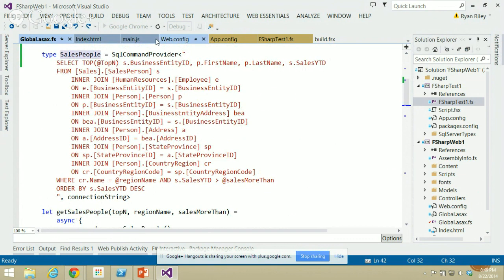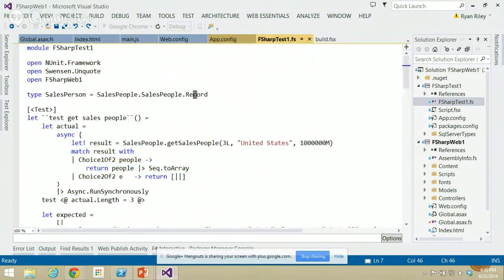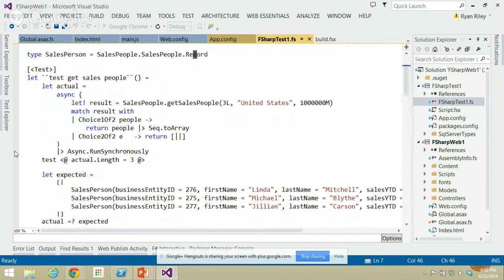Okay. So in the test project, I've got this record. This is the generated type. And what's nice about this is I can go across projects. I can create new instances of it. So in this test right here, I'm using Unquote, in case you're not familiar with this, a quotation-based way of testing. I can actually create new instances. These are not disposable, so I don't have to do a new on here. But I can create new instances using that type and then do a test verification. So I can actually run this test and show that it works.